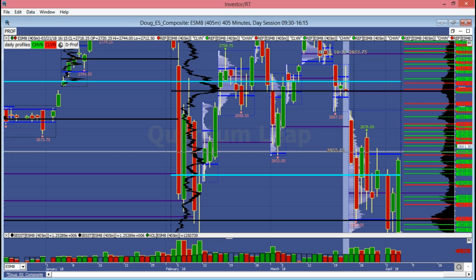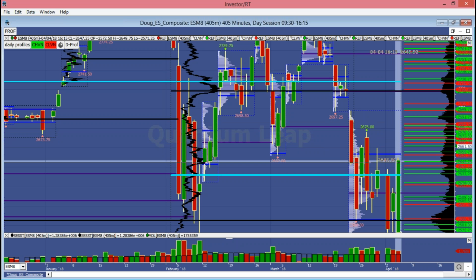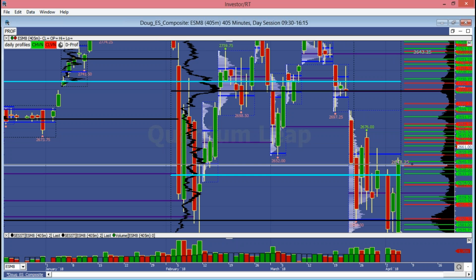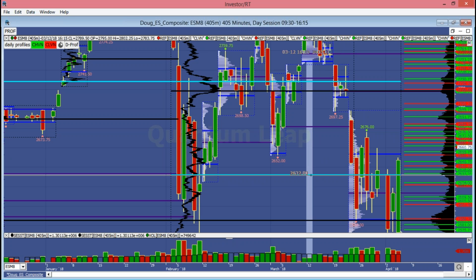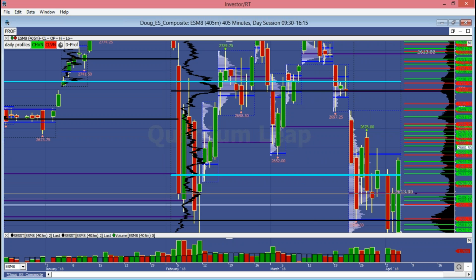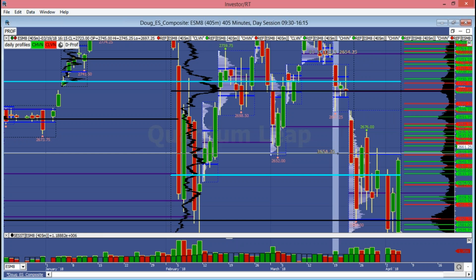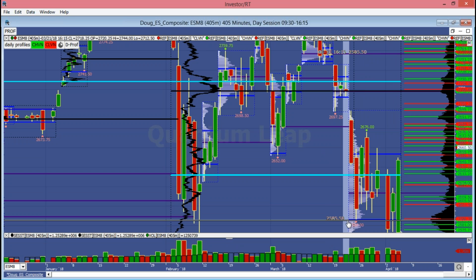If we fall through and get back into the value from the last 9 days, look for them to come down and get back inside and come back into this 2644. That's going to be my main hypo. I'm looking for a rotation down into the 44, possibly even the 41, maybe even the 32 area. This is going to be my key line in the sand below. If we get below that, then we're falling back out of this value, and we could get a trip back down into that 1350, 1375, which is the balance back in this value area that runs from the 53 down to the 2585.50.